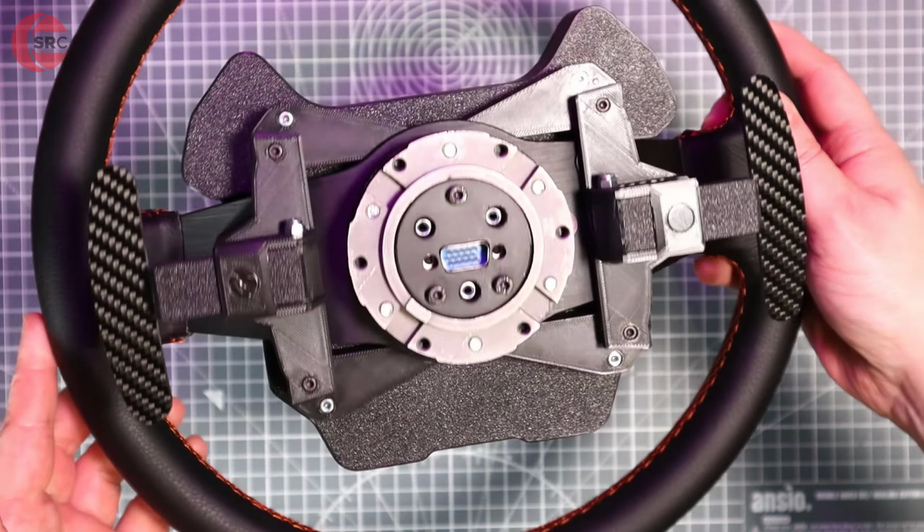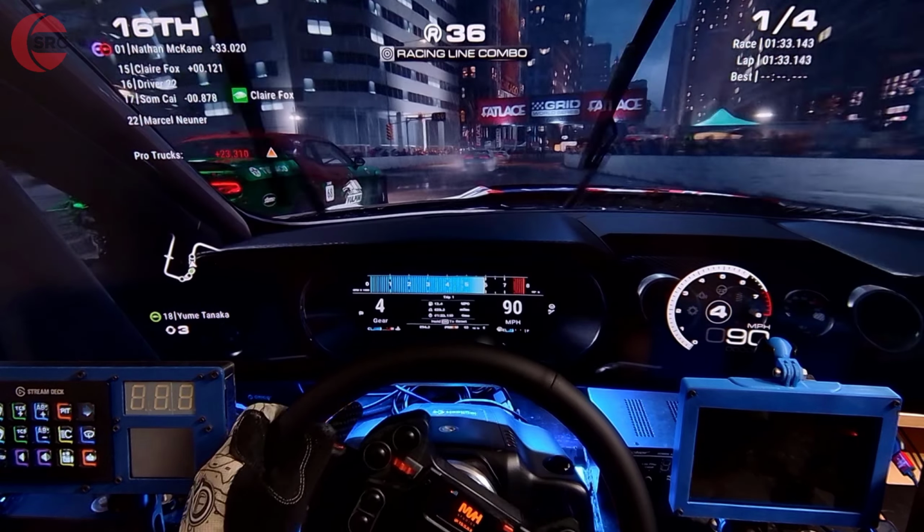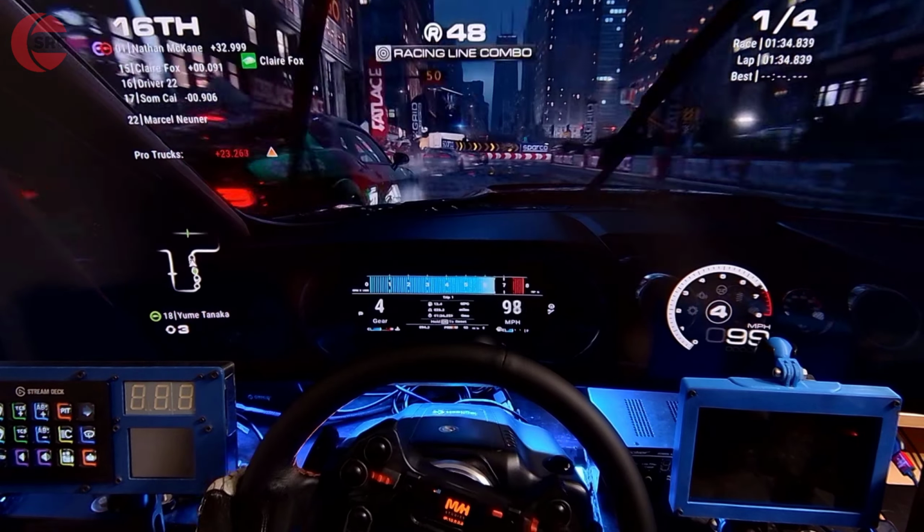I was successfully able to operate the steering wheel standalone and on my G29, and that offers the potential of extending the useful lifespan of the GTS. Logitech wheelbase owners that adopt this steering wheel can transfer it later down the line if they upgrade to a direct drive setup. That's my review for the GTS Series 2 from MVH Studios.